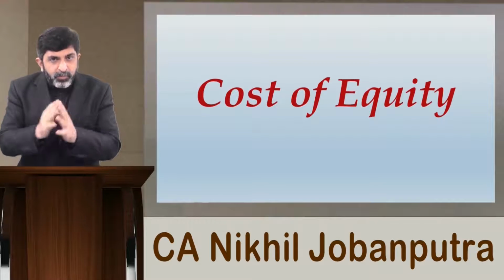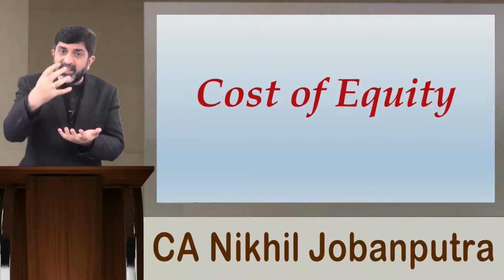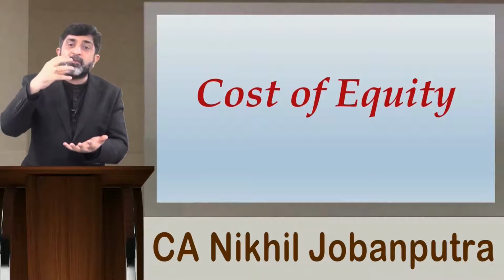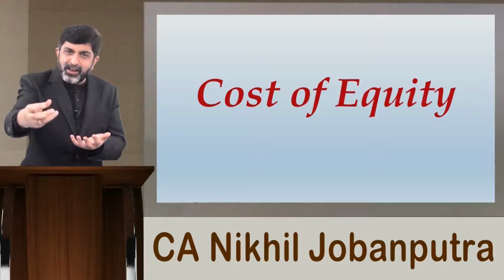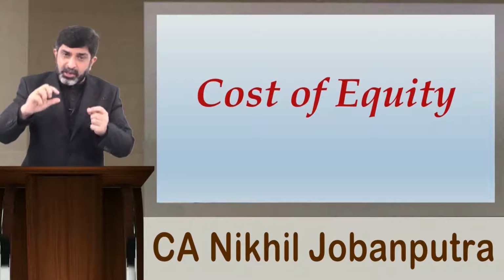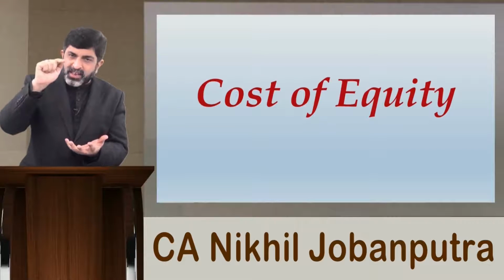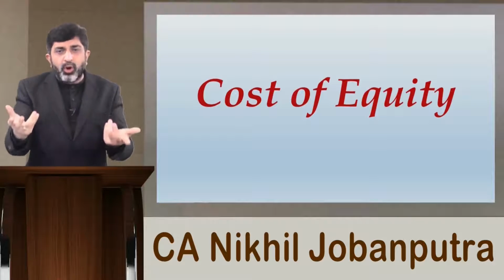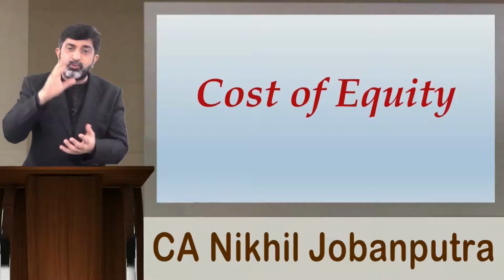I think you must have this much understanding that if I purchase equity shares of a company in such a large quantity that more than 50% of the equity of that company is owned by me, that company would become my subsidiary and I will be considered a parent company or parent entity. So what happens? I establish control over that company. In that case, how much dividend that company is paying on its equity is not of any relevance, but how much that company is earning is of high relevance to me.